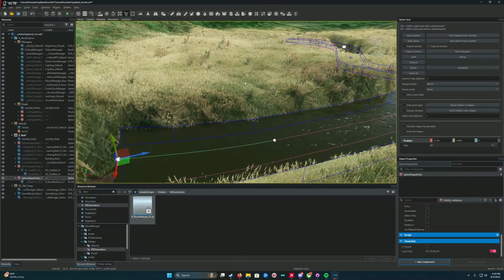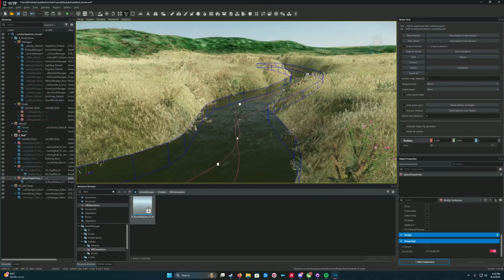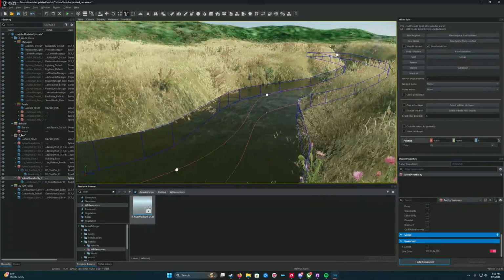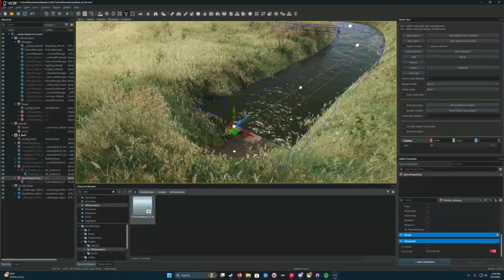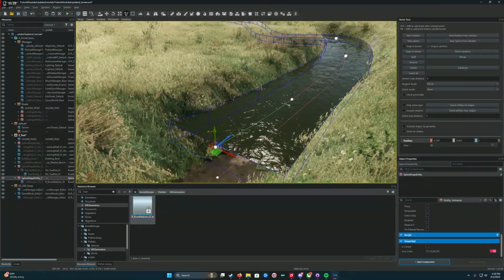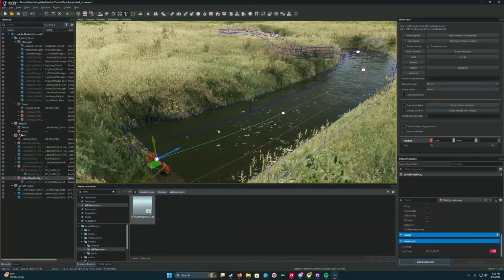You don't have to do this from this exact spot. If you want to only change down here, you can start here and do this from then on. It's whatever you want to do it with. You can do this with any spline. You know, if you're doing a road, if you're doing this river, if you're doing a train track, whatever, this can apply for a bunch of different purposes.